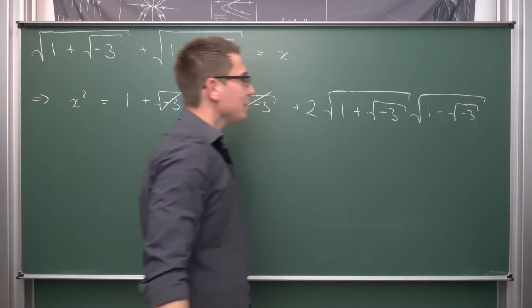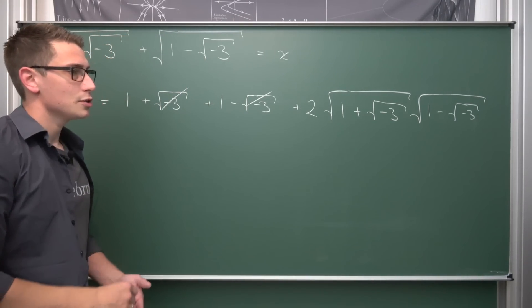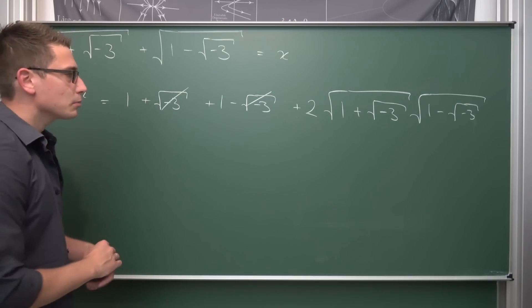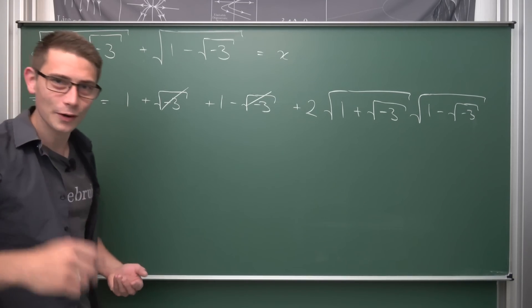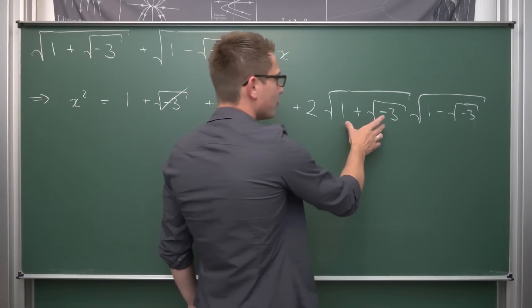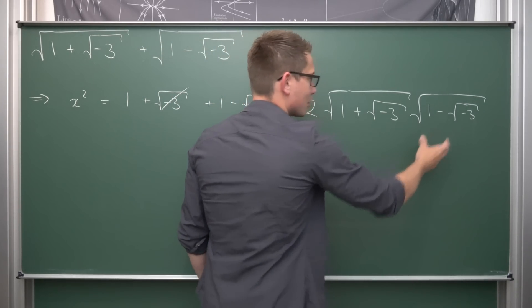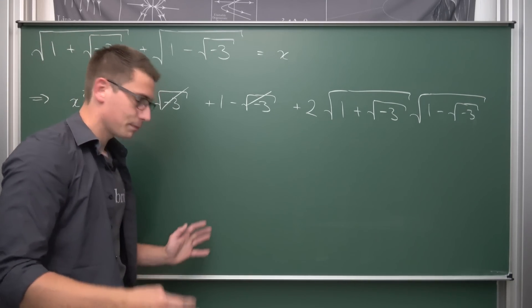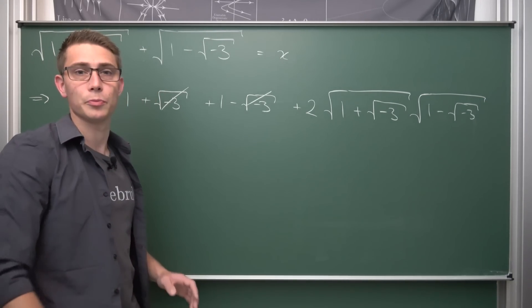Now here's the only thing, if Leibniz did it this way, which could give you a bunch of problems. Namely, the only thing we could really simplify is getting a successor of 1 right here, 2. And also, what would be good is if we were to take the square root of a times the square root of b and turn it into the square root of a times b. But we could run into a few problems here.